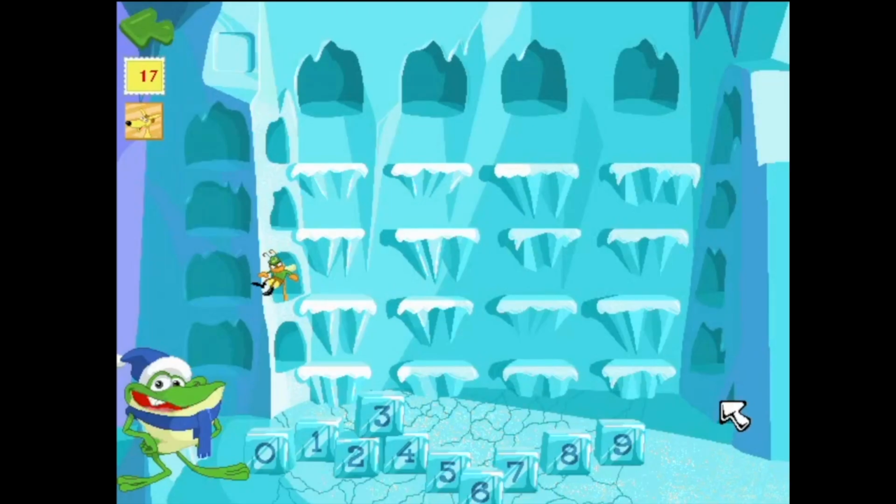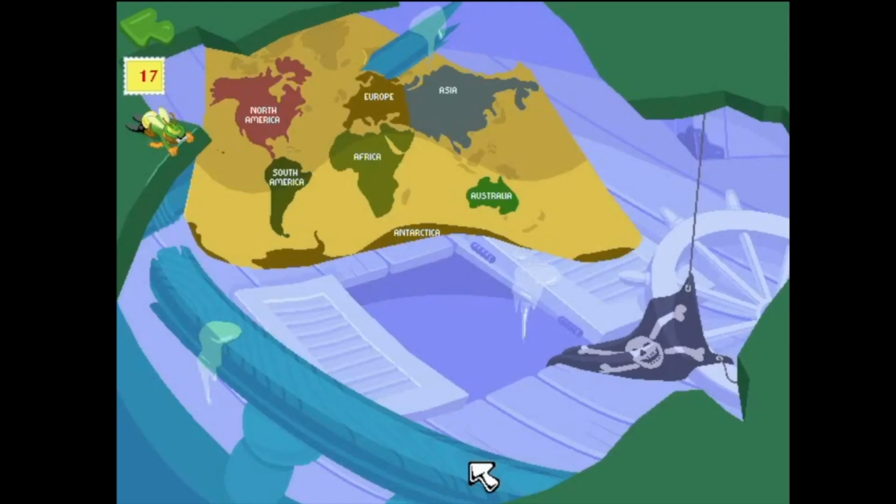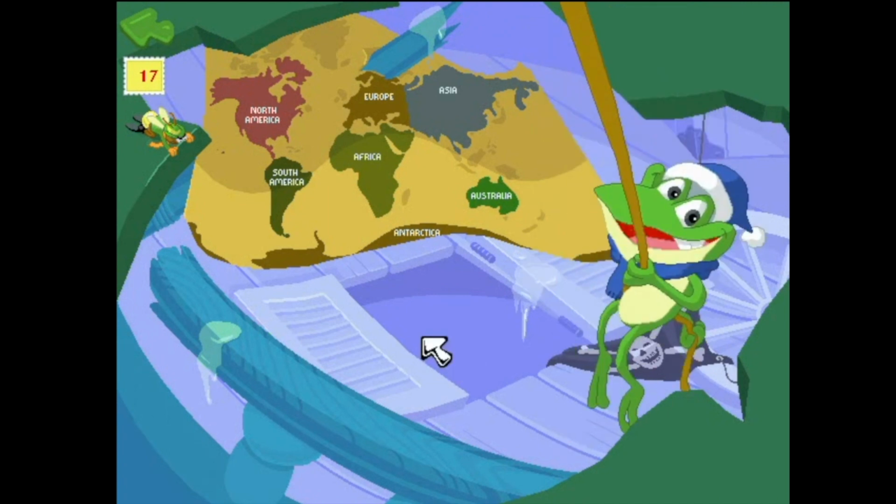Wait, what's that? The ice is breaking! Wow! That must be the route to the old pirate ship. Let's go, Edison. I'll follow you. Age before beauty. Look out below! I'm descending, Edison. That must be the old pirate's map.